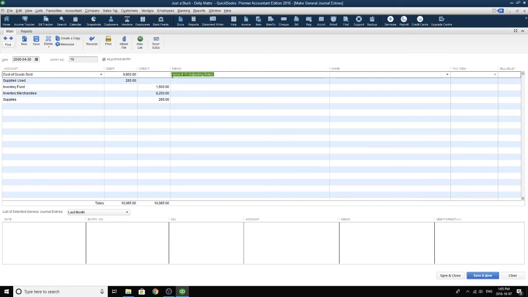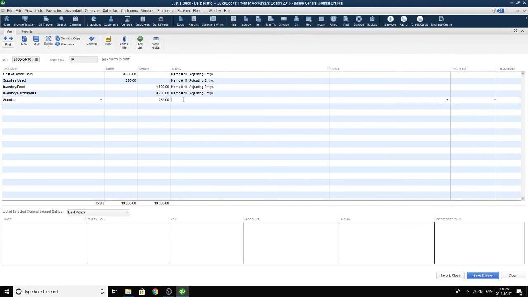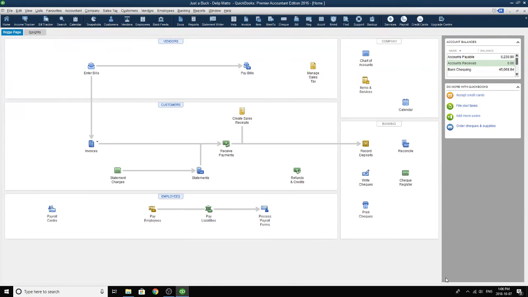Go ahead and copy this down. So memo 11, change the date. The date's good. So food and merchandise went to cost of goods sold. Balancing. So I hit save and close. Put a tick mark over there.